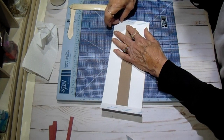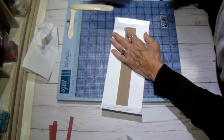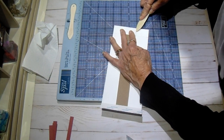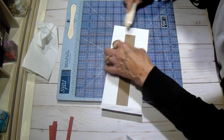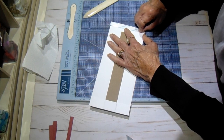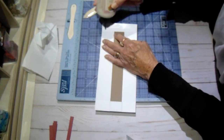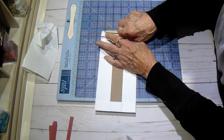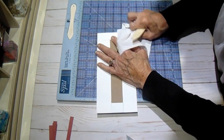Okay, we're going to pull this off. Add our glue. And roll this up on it. And burnish it really well and get up against that chipboard spine piece. So you have a really nice edge. Okay. We're going to do it again right here. A little too much glue.